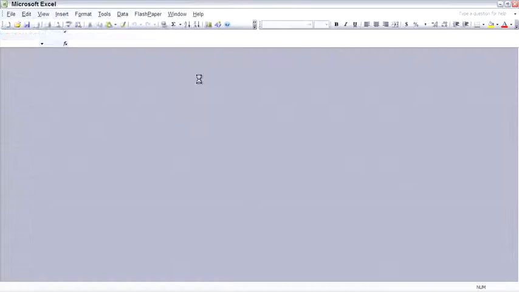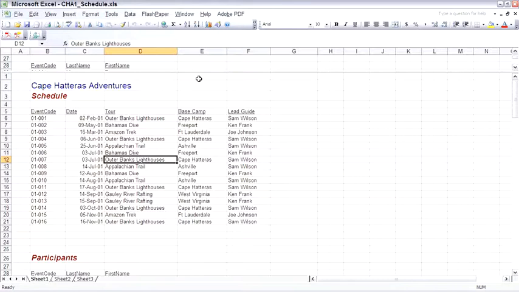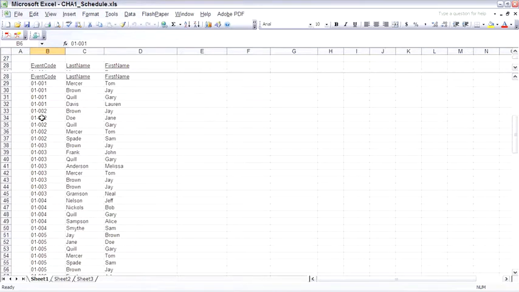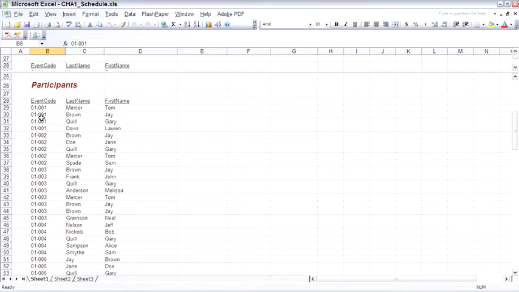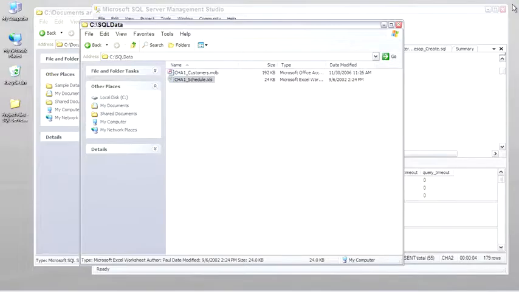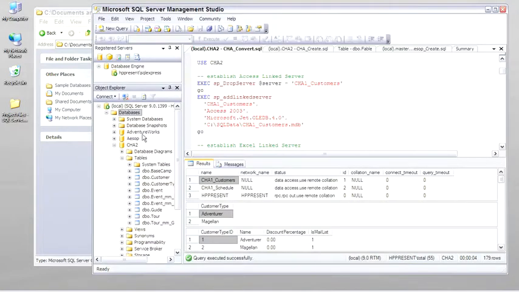Open the spreadsheet. The spreadsheet has primarily two ranges. The first one is the event code, the events, the tours, the guides. It's basically a schedule. The second range is a listing of participants as far as who actually attended each one of the events. And what the convert script did was pull data out of these two files, put it into different normalized tables inside of SQL Server. And that's the Cape Hatteras Adventures database.